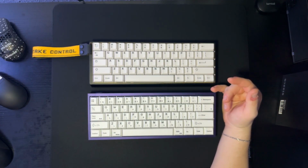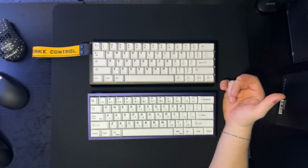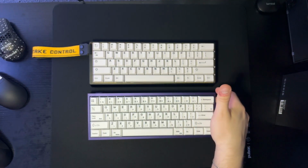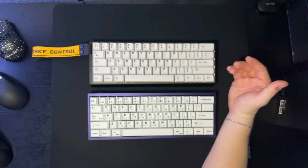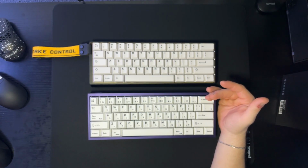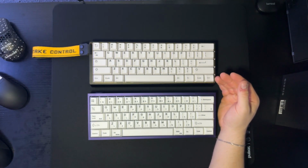There's not going to be something so drastically different that everyone's going to be like, oh, you got to buy this instead, oh my God, this is so terrible compared to this. No. Just use whatever you want. If the Wooting excites you more than the Venom, go for it. If you don't feel like building a whole keyboard, just get the Wooting or have someone build the Venom. But I personally would recommend getting a friend, unless someone online will do it cheap, but I doubt that. So if you're not confident building a keyboard, which is not hard though, of course, just get a pre-built Wooting. That's all you got to do. And you wouldn't have to worry about anything besides once in a while lubing up your stabilizers and switches, but you don't even have to do that anyway. That is personally your choice. You can just quite literally buy new switches or whatever.